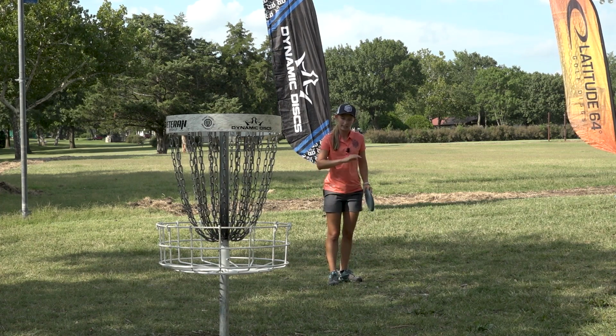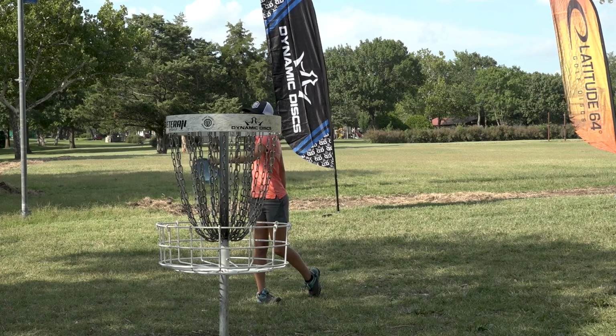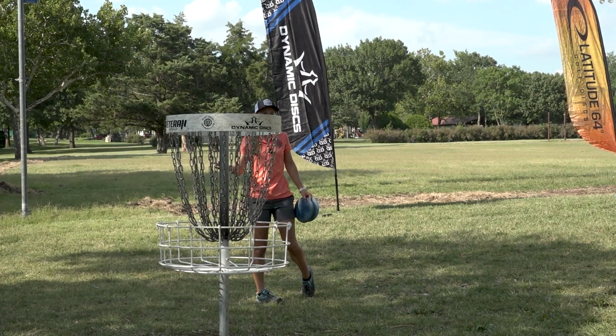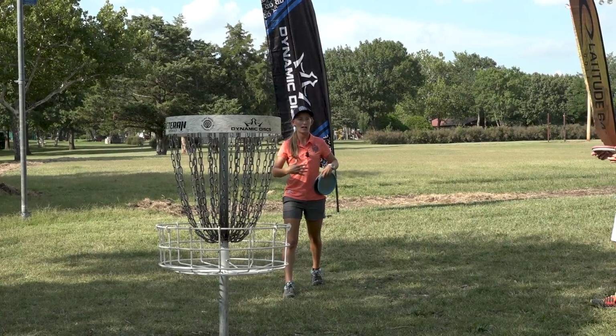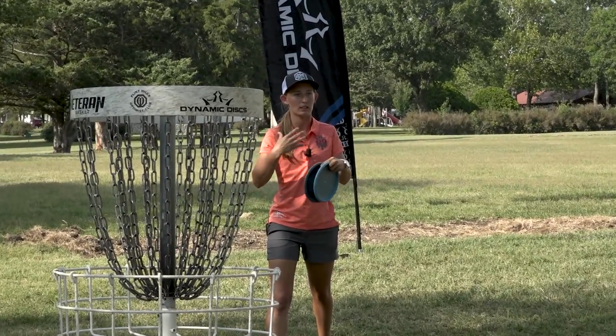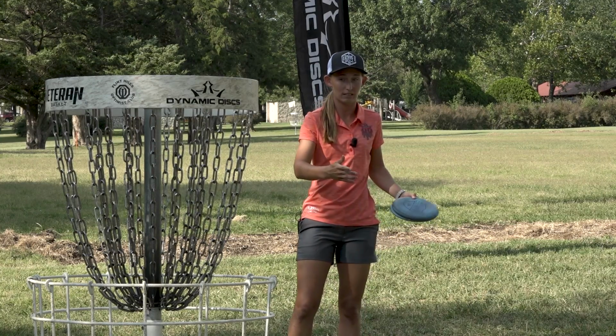Just like on the drives, exact same thing. If you plant and then your arm comes through, you're basically only using your arm. That's exactly the same on putting. So try to have your lower body at all times match with your upper body as far as timing, and you'll get your full potential into each shot, putting and driving.